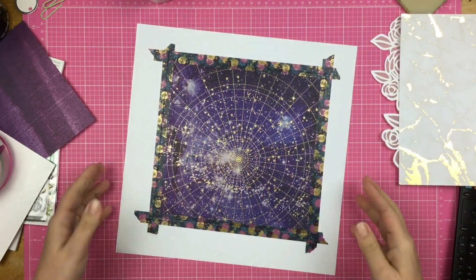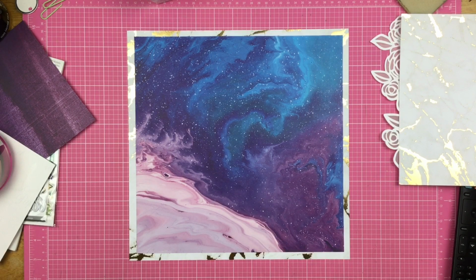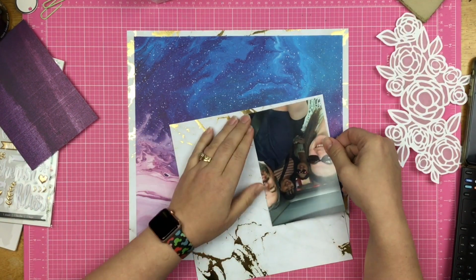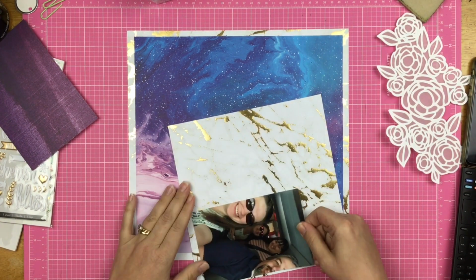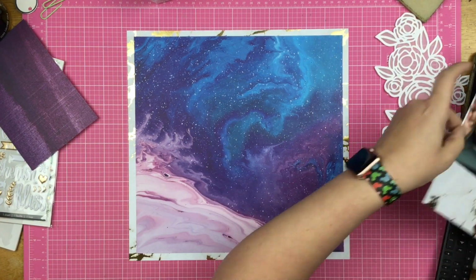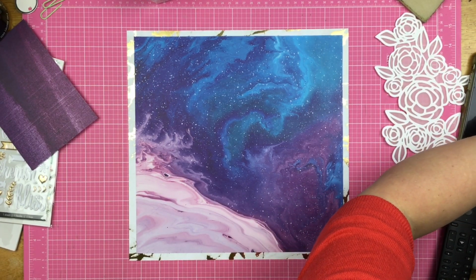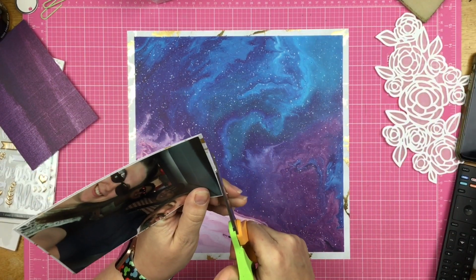Now, this, I really just wanted to show you that washi tape because I think it's gorgeous. Normally I use the not so great washi tapes for the back of the page, but I had pulled this one out because I thought I was going to use it on the page, and it was just sitting there all beautiful looking and wanting me to use it, so I did. And it's holding the two pages together beautifully. So this is what I wanted it to do.